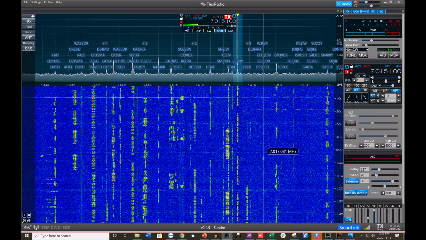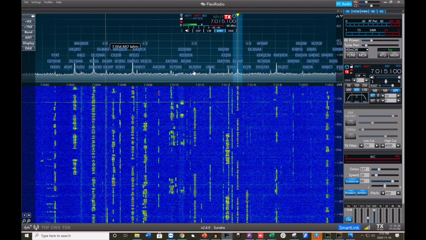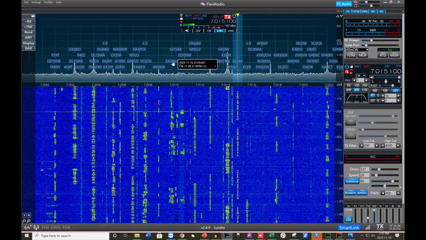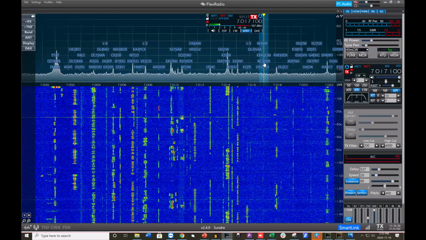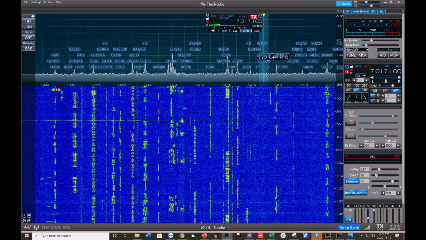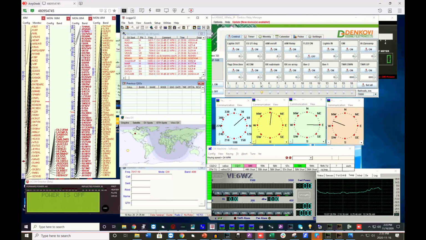This is the radio I use mostly, and it has the ability to post both the regular packet as well as my RBN cluster spots right onto the radio interface. In fact, I can just click any spot and QSY to that frequency where that station has been spotted. I don't really want to talk specifically about the Flex per se, but how do I get these spots aggregated and all brought together? Well, I use a program called Logger 32, and this is kind of where most of my spots flow through.